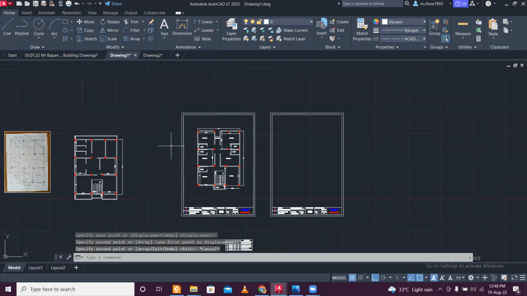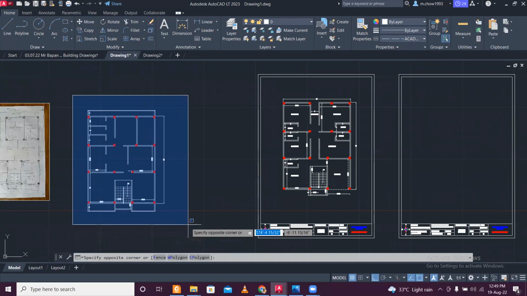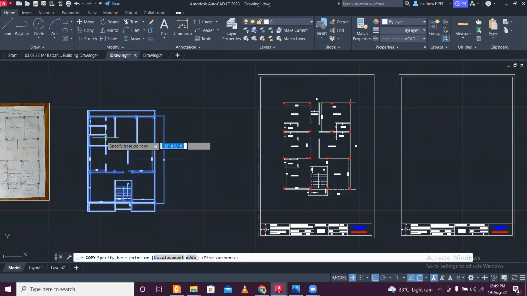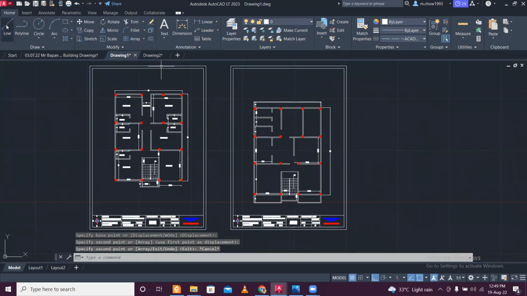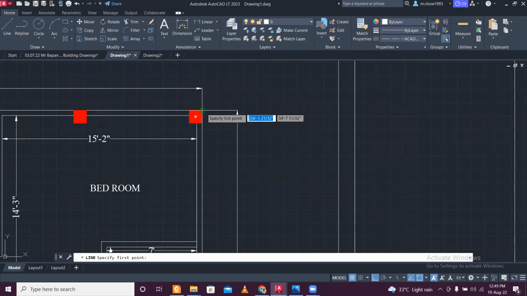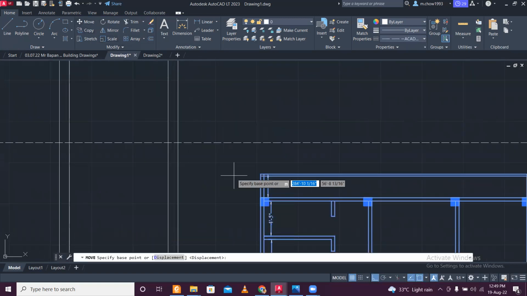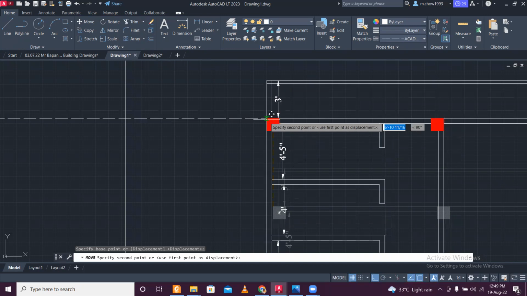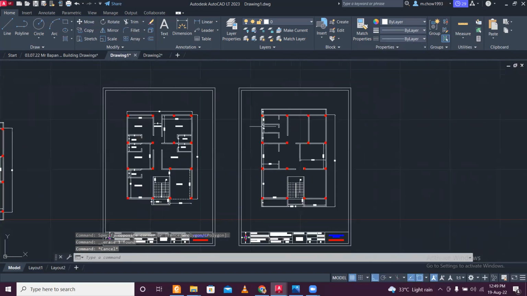I can do this in layout as well, but some small projects, whatever. That's why I'm not doing it. Do this one, and just copy this one to here. For the effect, if this is the same line, it's better. We'll try to put this in the same line. Okay, so it's the same line now.